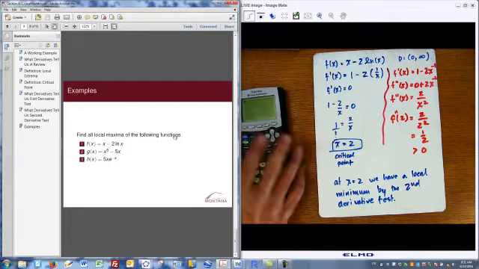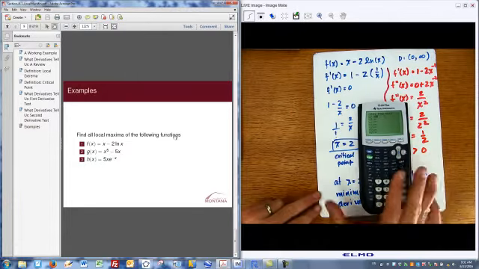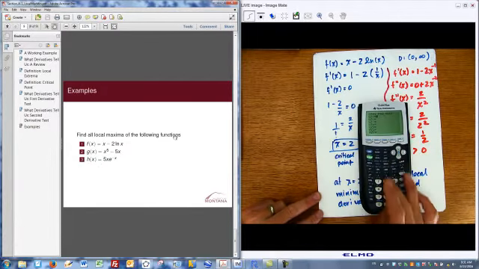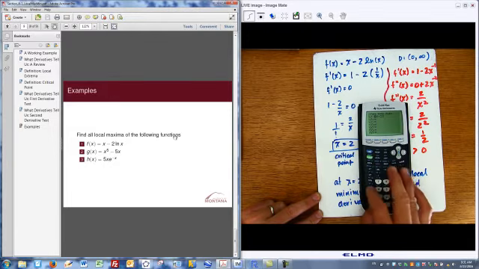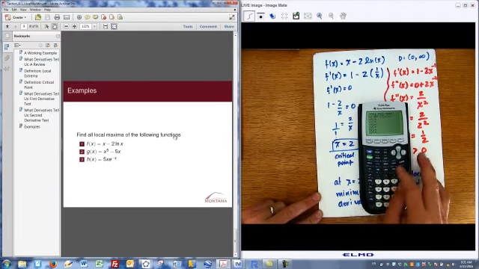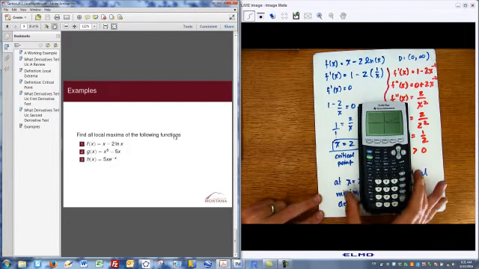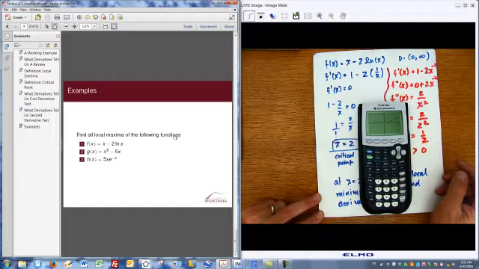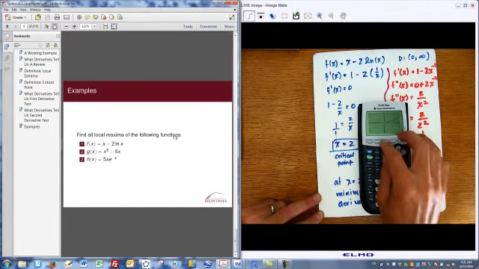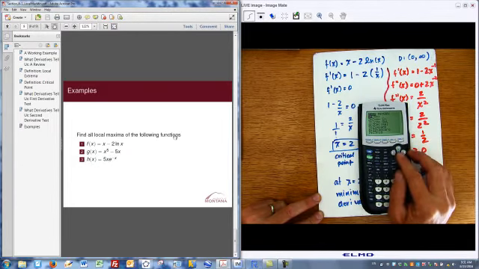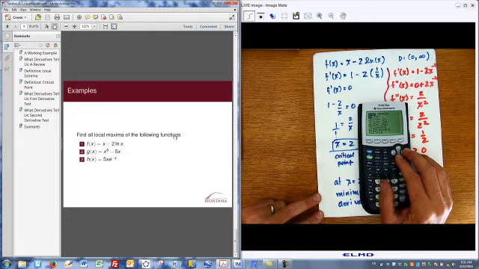If we take a quick look on our graphing calculator at the function, that should confirm. So what do we have? We have x minus 2 times the natural log of x. And I'm going to just do a zoom 6, which is just the standard view. And I can see, I don't know if you can see that very well. Yeah, you can see it all right. I can probably zoom my window in a little bit there, so I'm going to just zoom in.